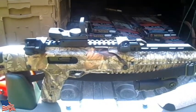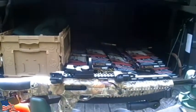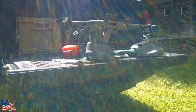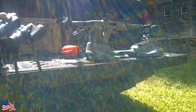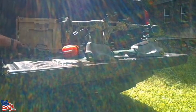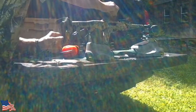I'm going to shut you off while I get you mounted on the tripod. So stand by. I'll be back with you in a minute. Bye. All right, I'm back. Got a pair of binoculars so I can see down. It's about 75 yards. It's a paper plate. I guess it's about 8 inches in diameter. So let me turn this on.